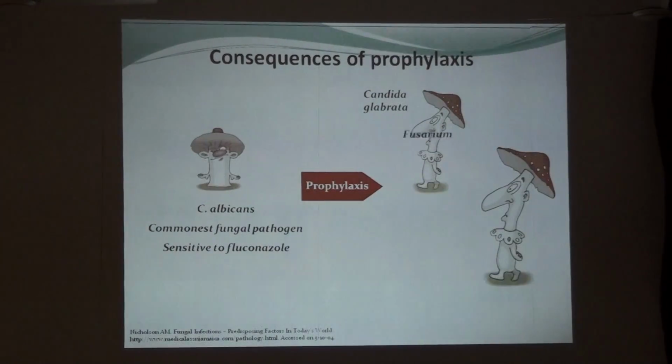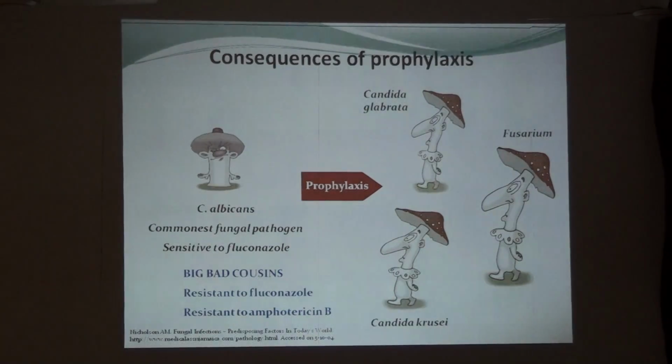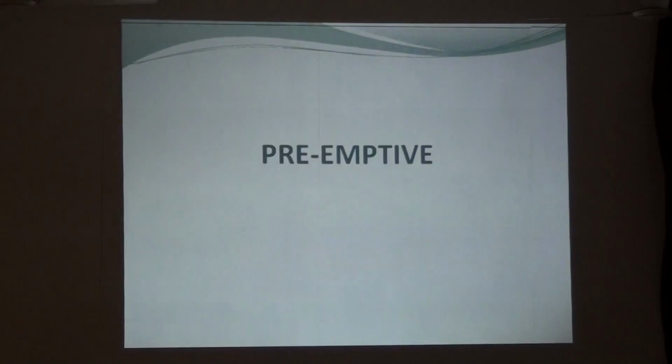But what are the consequences of prophylaxis? We may be actually avoiding some dangerous infections, but there are consequences. First of all, the most commonly used prophylactic agent would be the azoles, fluconazole for example. And as we use more and more fluconazole in the prophylactic setting, we are definitely going to get more and more resistant bugs in our ICUs. That is not a good scene, and we will get more and more of glabrata, krusei, and fusarium, organisms which are not very sensitive to most of them, and as I showed you in the earlier chart, they carry a very high mortality. So the more we use prophylactics, the more we risk these kinds of bugs emerging.